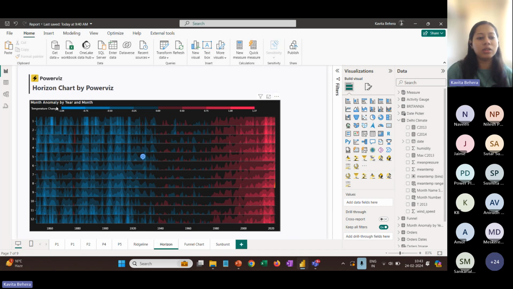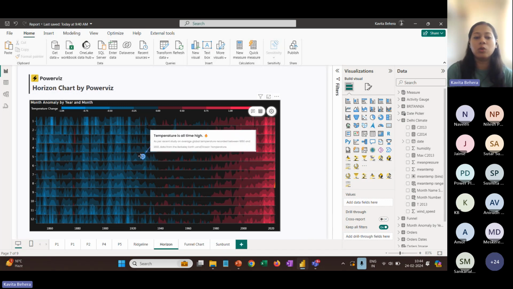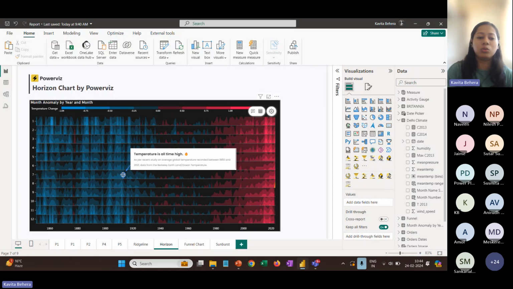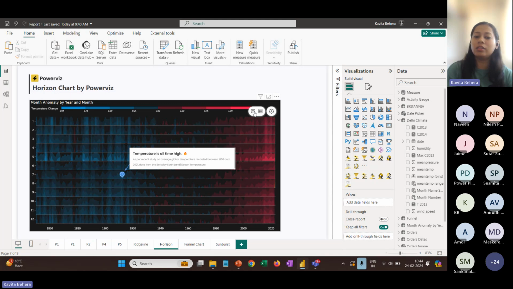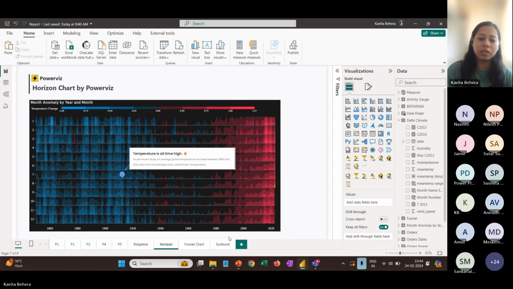And I think in this we are doing a temperature average change over the years, and you can see over the month how it's doing. And again in the 1800s, the temperature change used to be very little, in negative, and over time the heat is increasing, and global warming. And you can even place pointers like these annotations in different locations to build context out of it. So on any point you want to have a message, you have to go to annotation and create one. You also have cross filtering and stuff like that. So this is one visual.